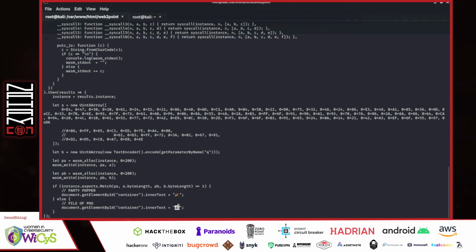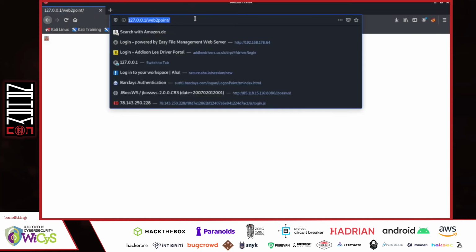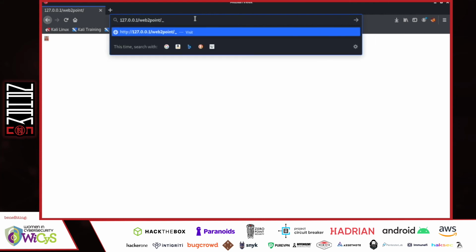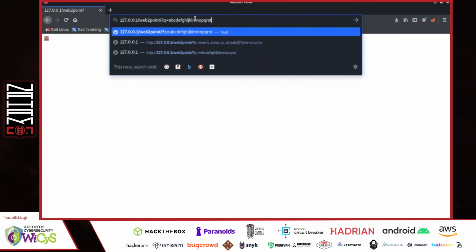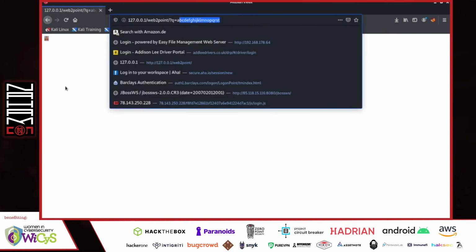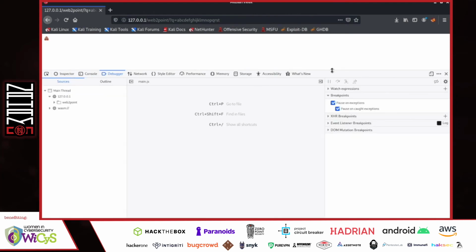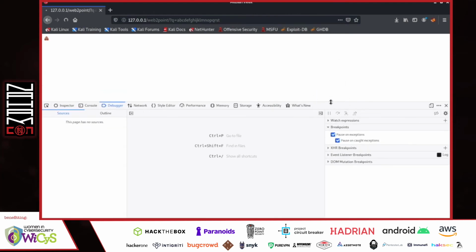So I just put it under my web server, and when I run it, as you can see, I'm just getting this emoji. So obviously there is the q parameter that needs to be written here. If I write a random value, I'm getting that. So I need to correct this flag somehow. So let's see what it looks like in the browser. If I go to F12 for Firefox's debugging tool, let me refresh the page again.